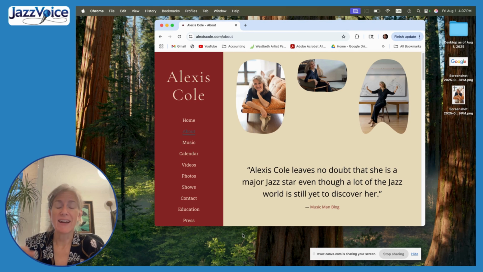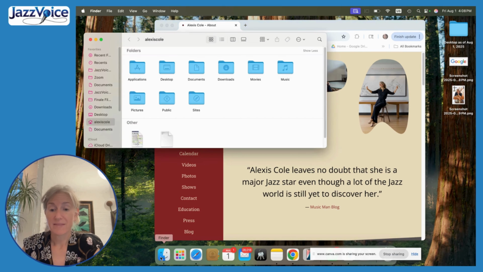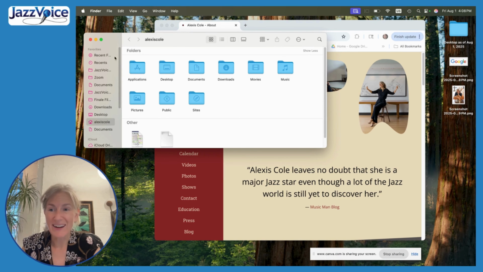So I mentioned that sometimes I can't find these pictures. I'm like, oh, where did I save everything? So where you keep your files is really important. And if you can start today to manage your files better, you will be a happier, more successful person. I'm getting there myself. I'm working on it every day.